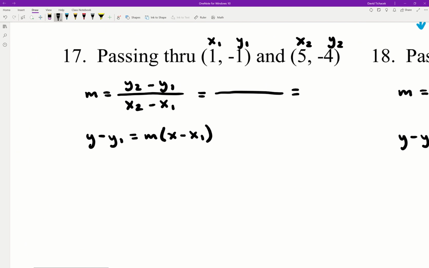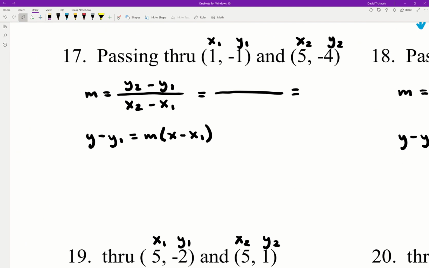Another situation I could throw your way is when I go ahead and give you 2 points of the line, and you have to go through and find the entire equation. It would be in these examples that you want to go ahead and bust out your slope formula first to calculate what your slope is, and then since you'll have a slope at that point, we could just use that slope in conjunction with one of the 2 points that you were originally given in your point slope form to go ahead and figure out the entire equation of the line here.